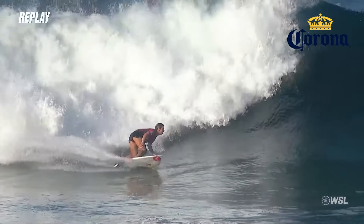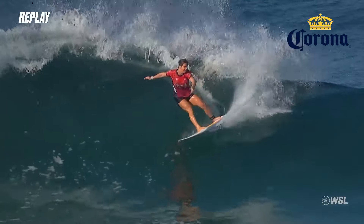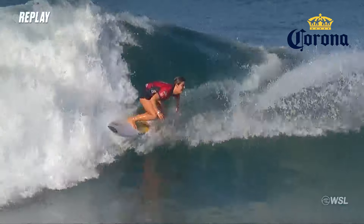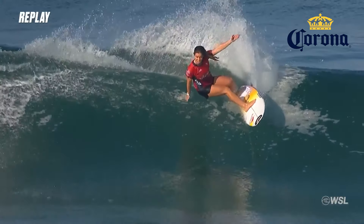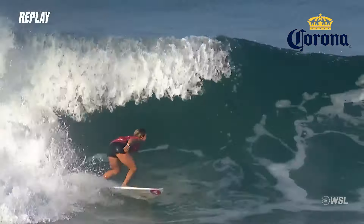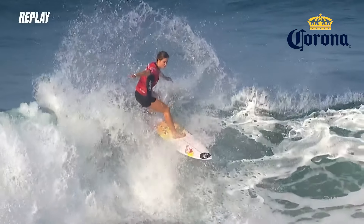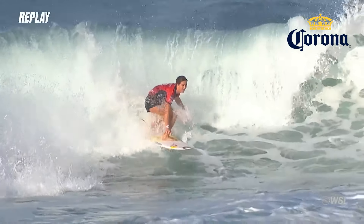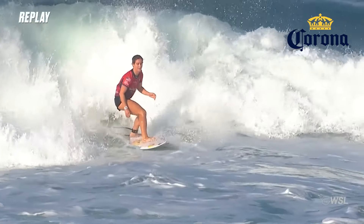Incredible wave selection to find this clean face. This is what you need today. I feel like this is probably the nicest wave we've seen all morning. Right there the wave gets a little bit steeper — she's able to apply a little bit more pressure and use that front arm to bring her all the way around, and finishes off strong. She's just playing very smart. She's not going 100%, she's not doing more than she needs, and she just wants to apply pressure on the opponents. She's two steps ahead of everyone.